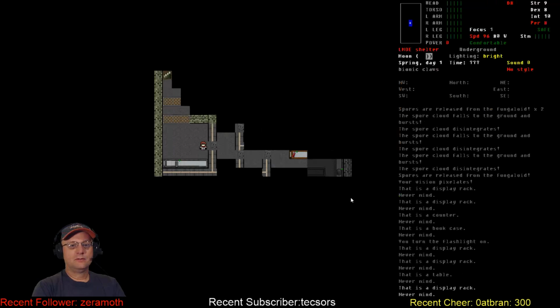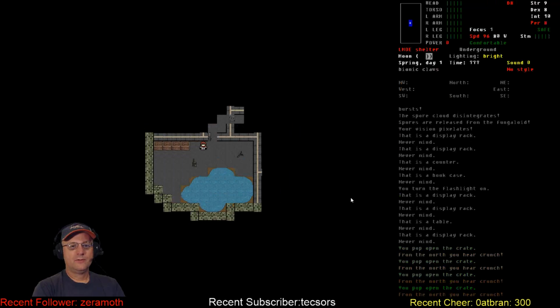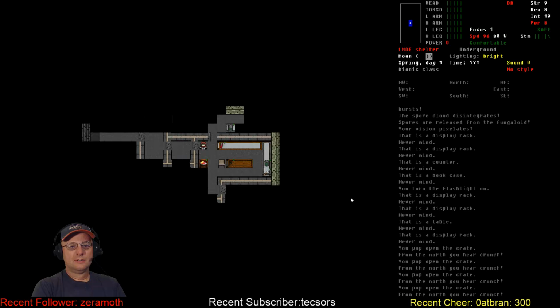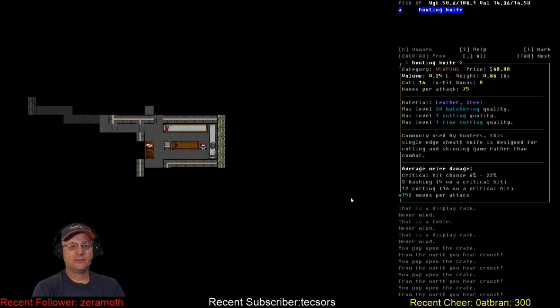Nothing but ammo. Alright, wasn't quite the big benefit I was hoping for. So, hunting knife would be good. Hammer has its uses, but I can easily make one, so I'm not too concerned about that. Hunting knife, I think, is really the only thing I care about.